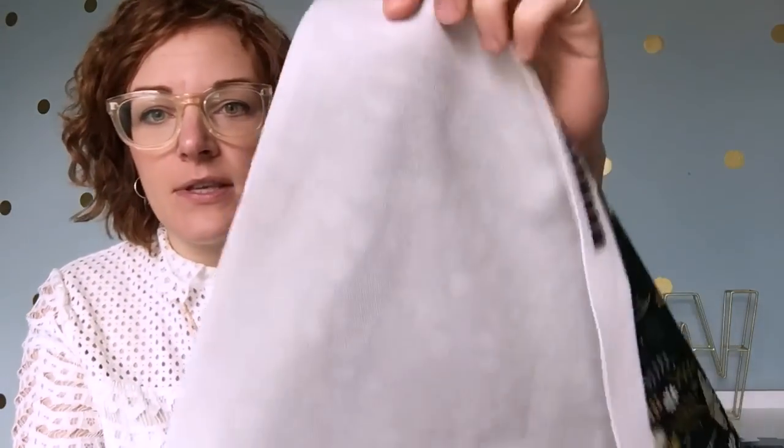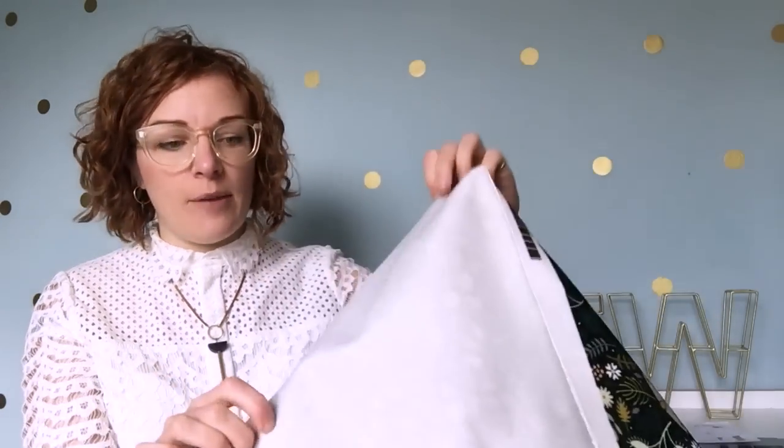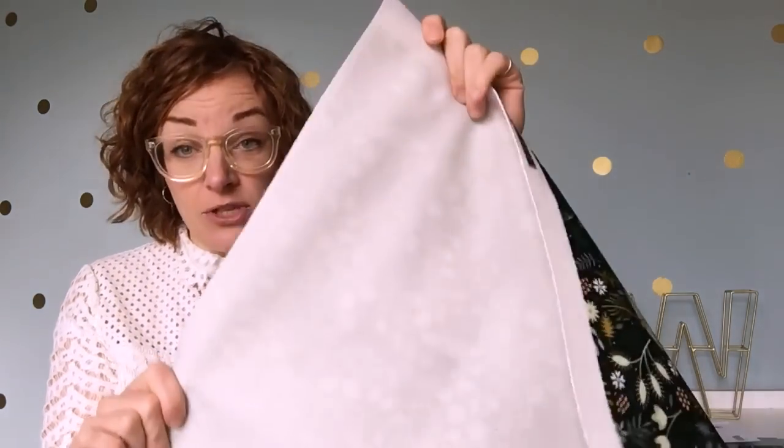The other one I thought, which is a little bit wild card, is the Sew Over It Cocoa jacket. So I definitely think that you can make a jacket out of this. I've seen loads and loads of velvet on the high street. I've seen loads of velvet jackets, and I thought it would be really cool to have a printed velvet made into a little jacket. So I did quite a bit of research, and I found a few options, but the one I think actually would work the best is the Sew Over It Cocoa jacket, because it's got a lining, and the back of this is quite scratchy. I mean, it would be fine for a Cleo because you're not wearing it probably directly next to your skin, but I think you definitely want to line this.